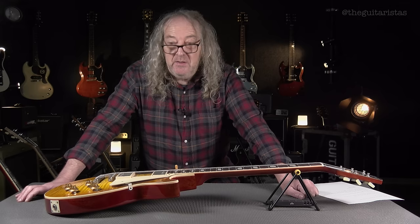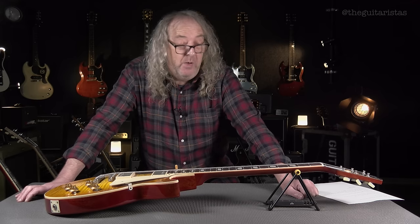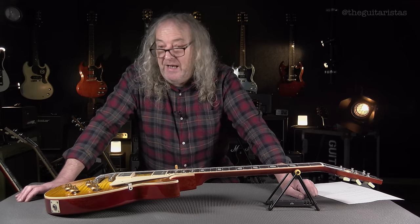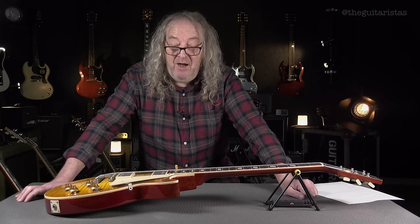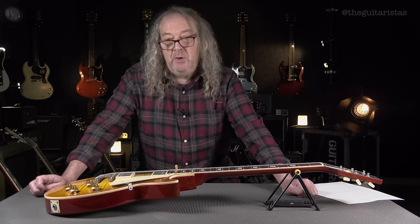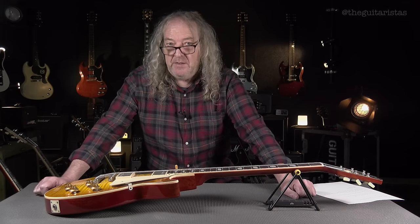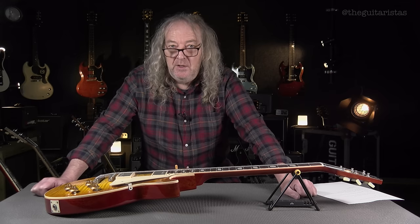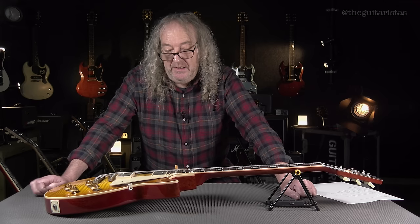It's just a bunch of guitars. And I'm very lucky that at this point in time I own all five of them. I will be selling some of them, probably, if I can steel myself to do that. I find it very difficult to sell guitars, but I will be selling some of them. But the question I asked was, if I could only keep one of these Les Pauls, which would it be? I've thought long and hard about this.